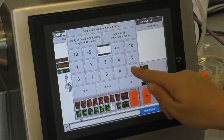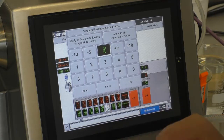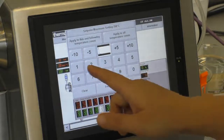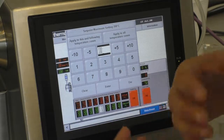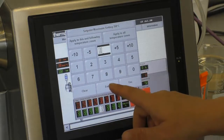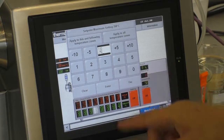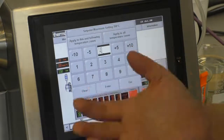Then we start increasing the temperature, and when I go on enter, I go towards zone 4. Here in zone 4 I will start going up to 80 degrees, so I keep this temperature. And then I will go to 100 degrees, because we want to make sure that the material undergoes certain molecular changes, and for this we need a high temperature. And then for the rest of the extruder I will set the temperature to 140 degrees Celsius, which is a temperature that we know for this material works very well and gives us a product structure that looks like a muscle meat-like product.